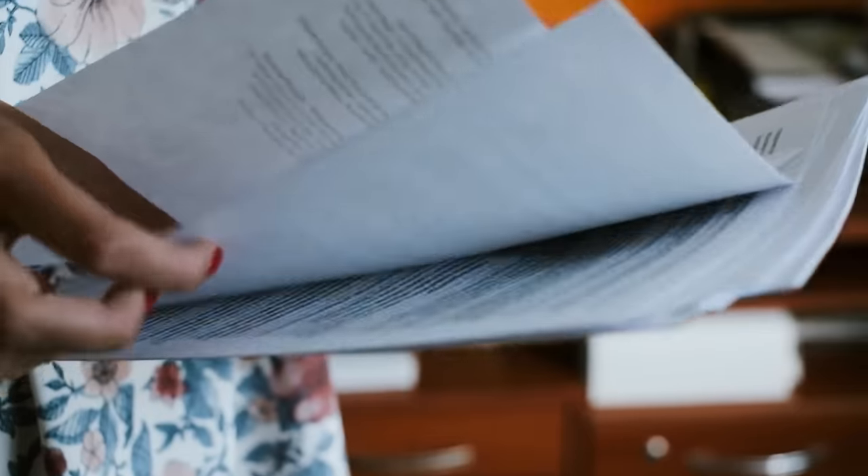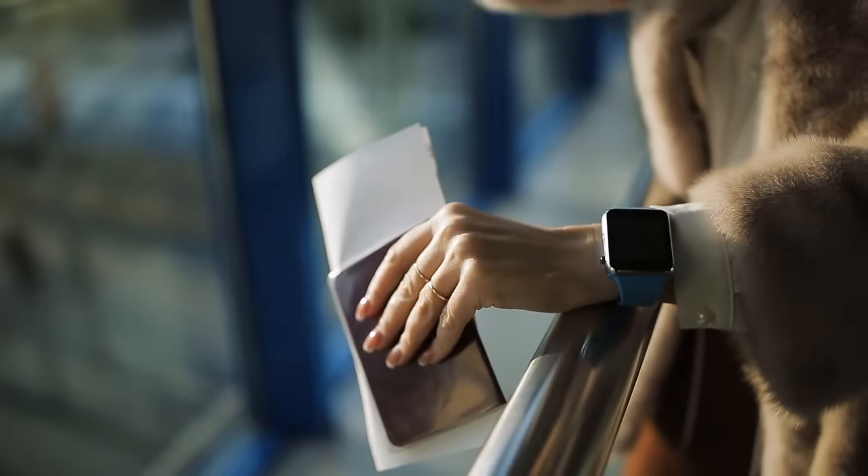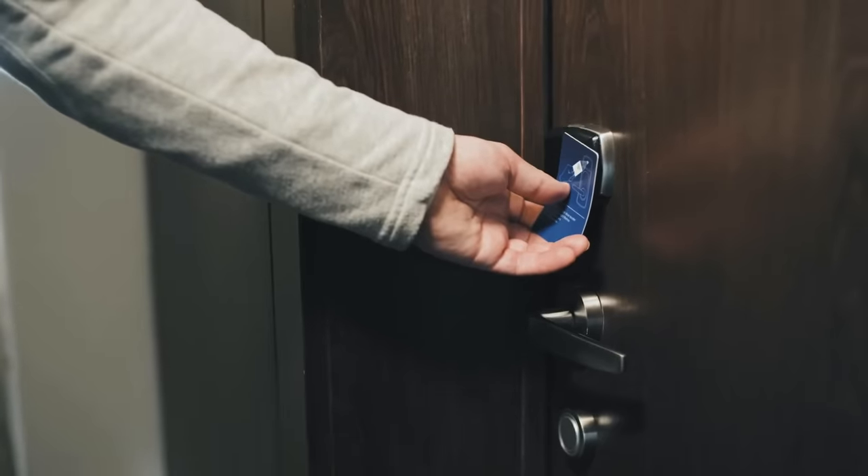I know we all like to think we're super organised and don't forget anything, but I'd really recommend having printouts of things like your passport and your credit and debit cards, just in case things happen — stuff gets lost, there are pickpockets, it's better to be safe than sorry. If you do like to have physical copies, keep them separate from everything else, or have a virtual backup either on your phone or email. You'll also want the address of where you're staying handy, just for peace of mind.